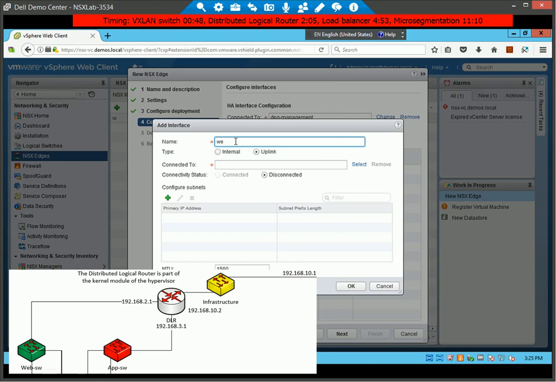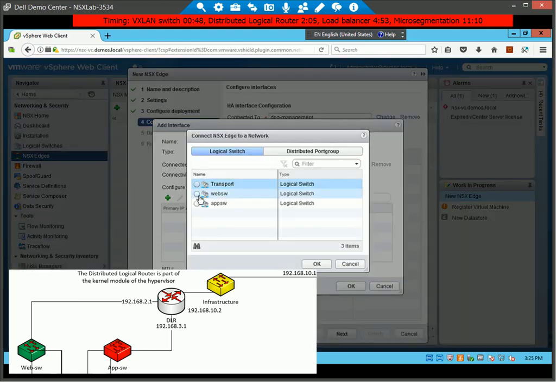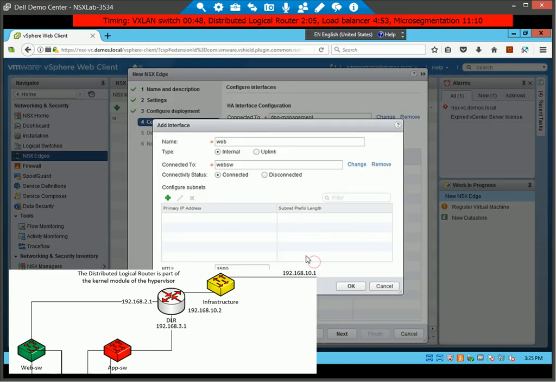And this is type internal because it's a downlink interface. And we'll connect it to the web switch. And the same thing here, we'll configure the subnet, and we'll do the same thing for the app switch.